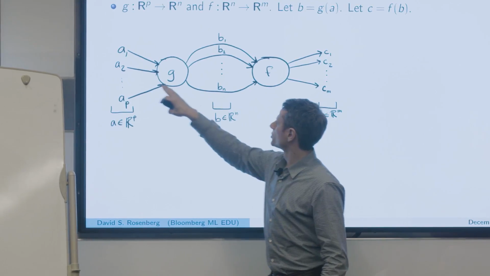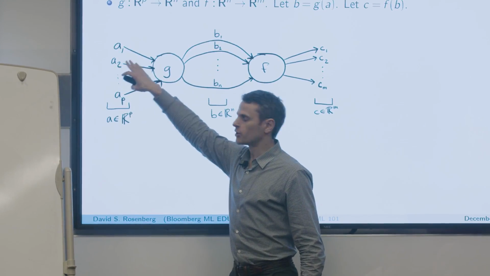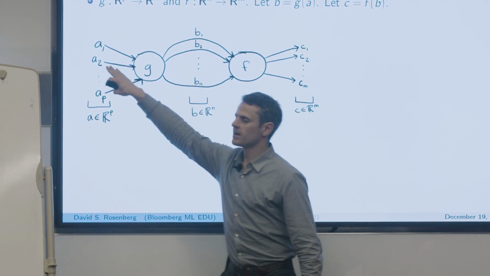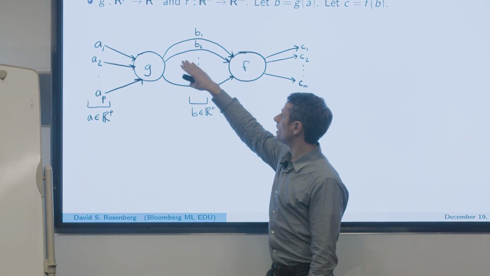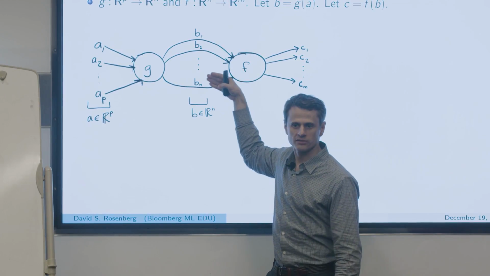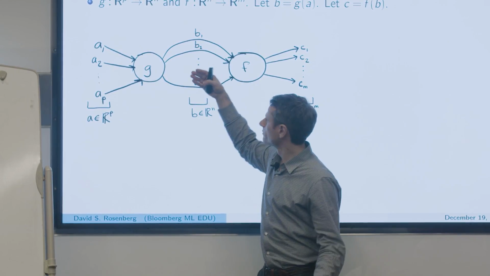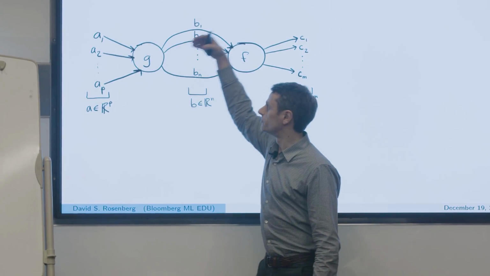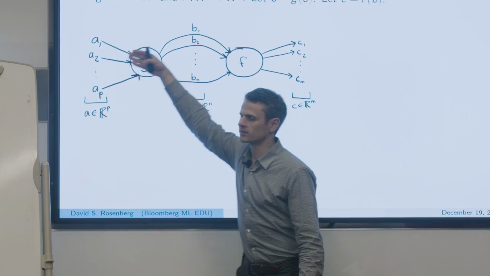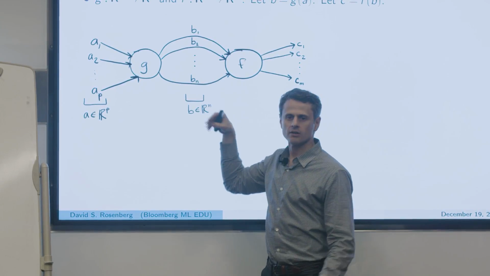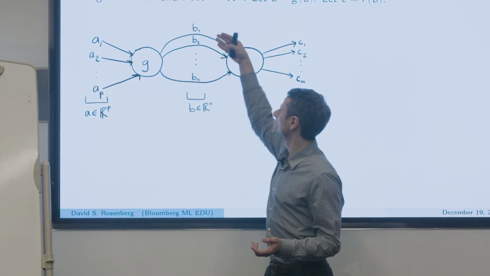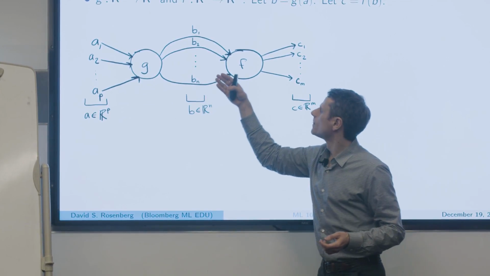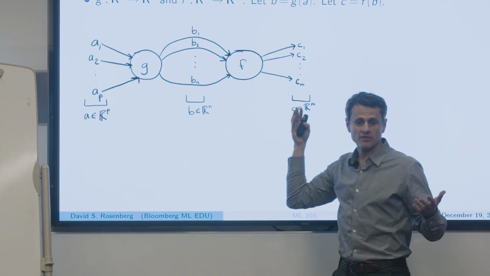So suppose we want the partial derivative of Cm with respect to A2. If we tweak A2, that will in general have an effect on each of these B's. How much of an effect? The effect on B1 will be the partial of B1 with respect to A2. The effect on B2 will be the partial of B2 with respect to A2, and so on. So we can have a first order approximation to the change of each of the B's from a change in A2. All right. And now for F, we have a similar thing.